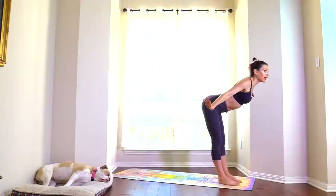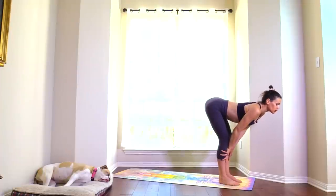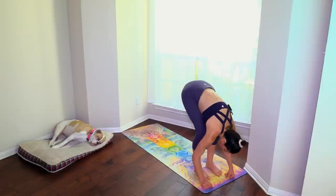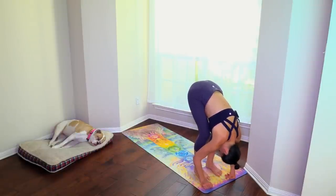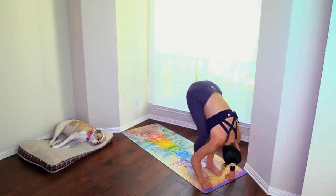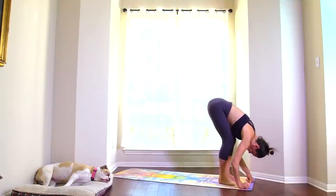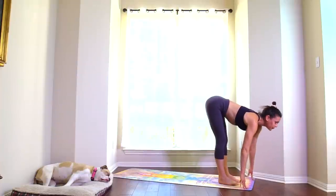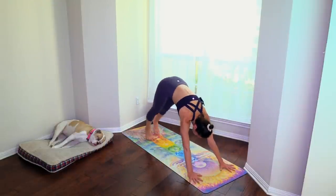Exhale, diving forward halfway down, bend the knees and bring your hands onto your legs or shin bones. Lengthen through the crown of the head, pull the belly in. Bend the knees a little more and let your chest hang over your legs. Shake your head, look over to the left and right. Great. Look ahead of you and place your hands on the ground, plank.